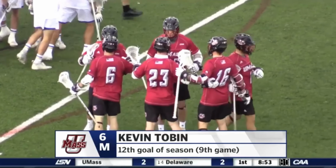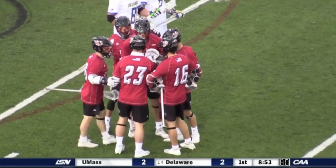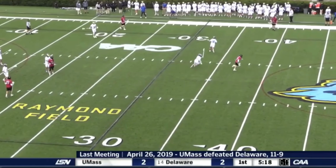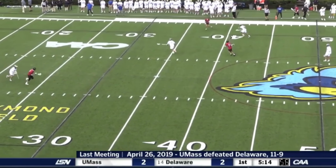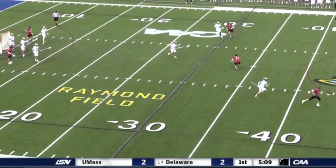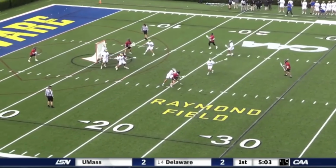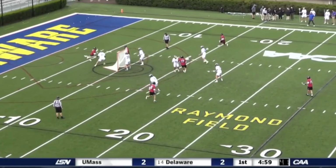You know, how many games have we called, Trav, where we've seen the Toubin brothers make a play where only 2 brothers would be this in sync? To dodge, drawing the slide, and literally look. Opportunity for the Minutemen, and they'll get some changes. Yeah, that transition at midfield isn't just about running as fast as your opponent is. Everybody on the sideline has to be available. The guys have to be out of the box correctly.